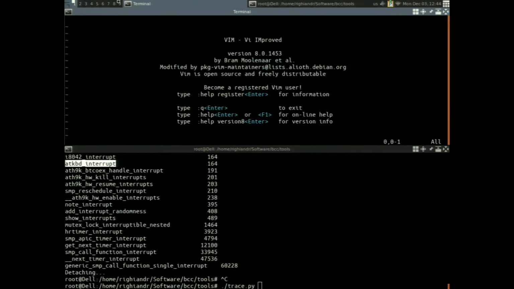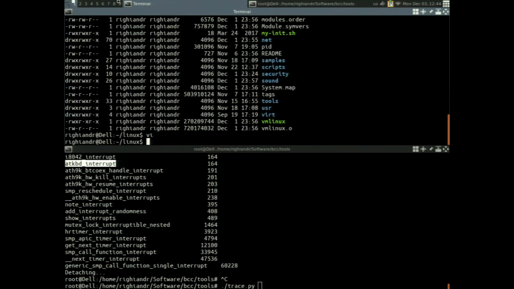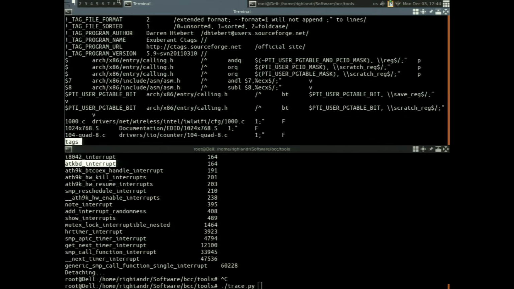To find the function, I'm using ctags. There's also cscope, another tool. Who is familiar with ctags? Few? Basically, especially in the kernel, you run make tags. There's an entry in the makefile that calls ctags, and it creates a file called tags that contains a mapping of all the symbols, pointing to the file and line number where each symbol is defined.